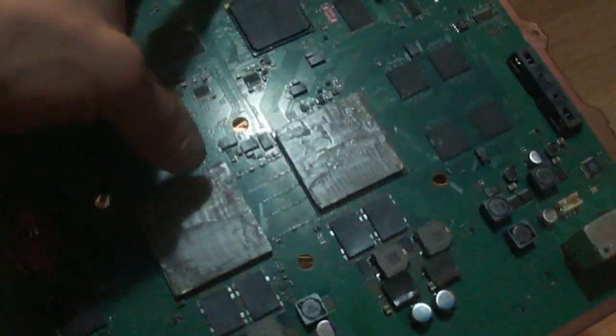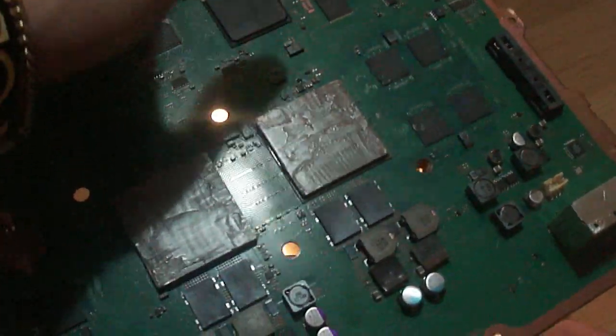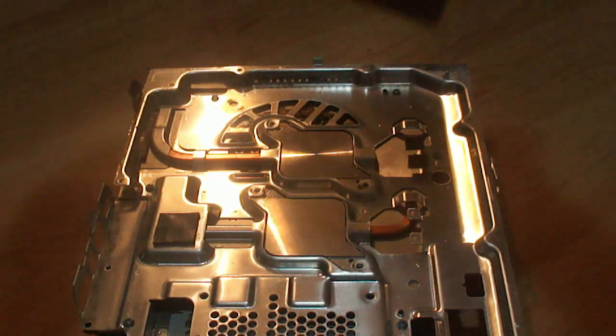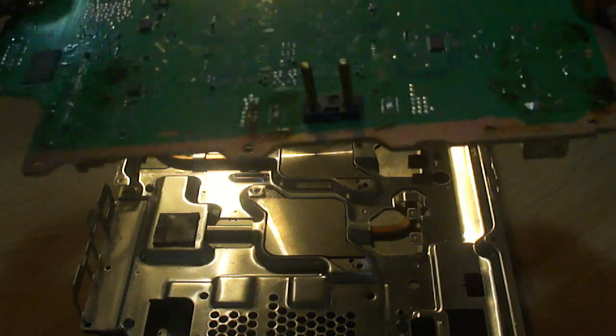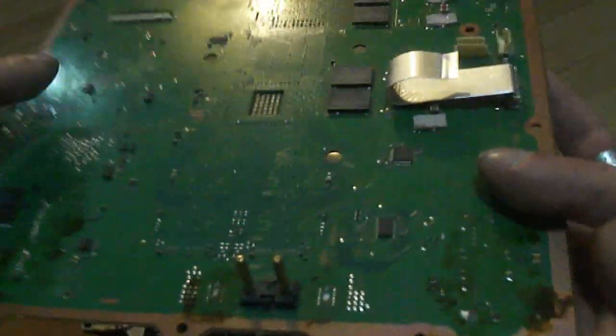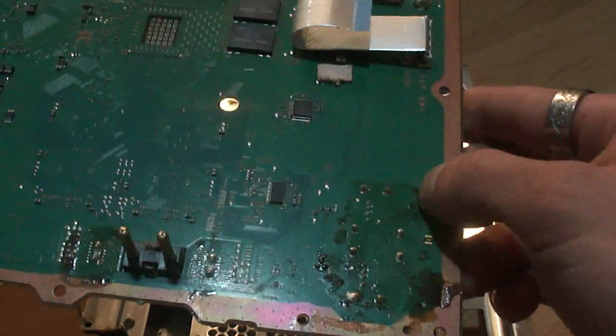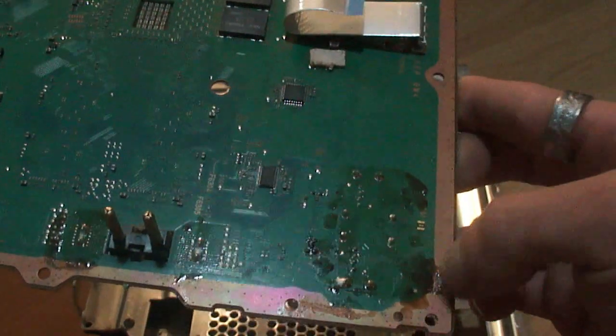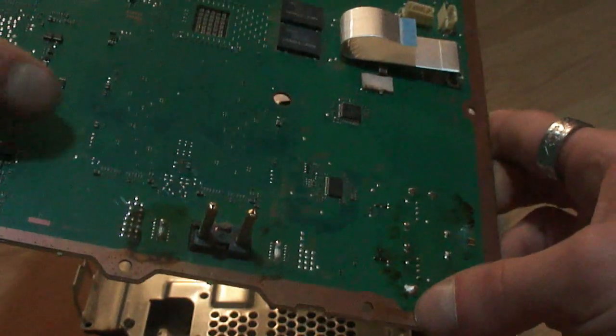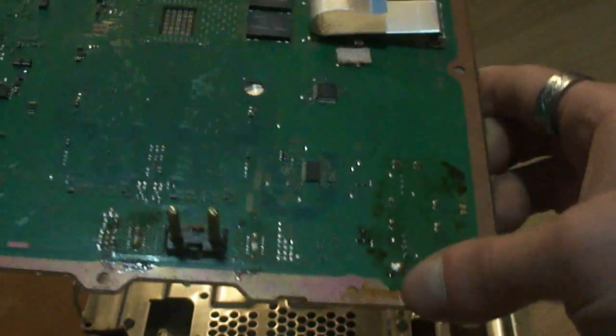Here's the board. You can see that I have applied the thermal compound to the GPU and CPU. And simply what you're going to do is take this and flip it over like so. Just like that. Alright, so take this, flop this over. And you may notice that there's some tarnish. Don't be alarmed. This is just glue. It's not the board frying, it's glue. Thank you very much. So, here we go.